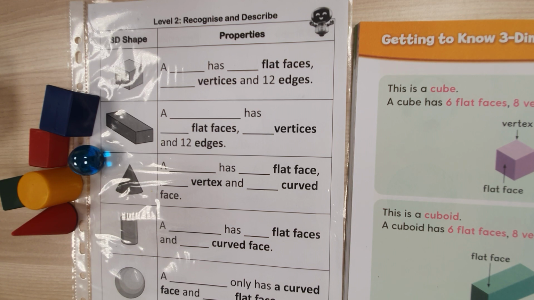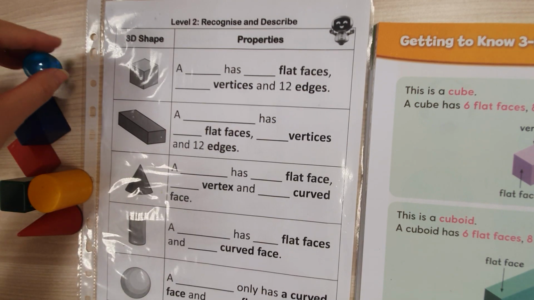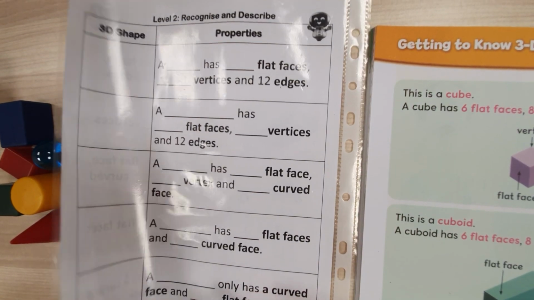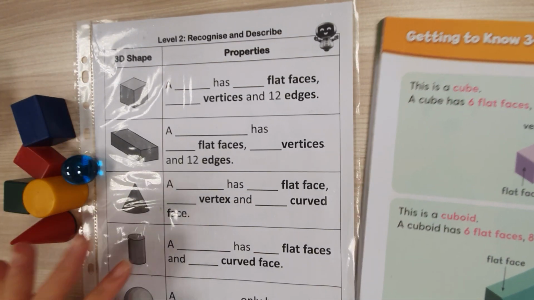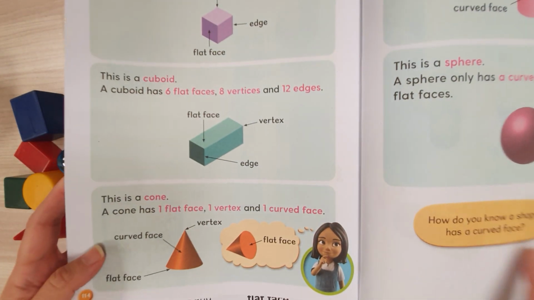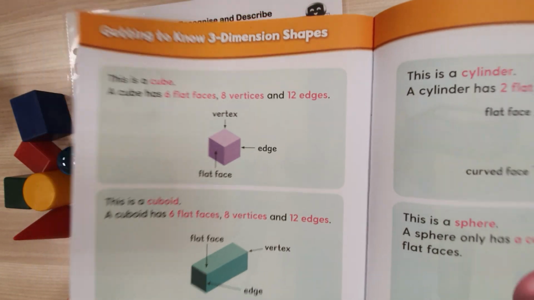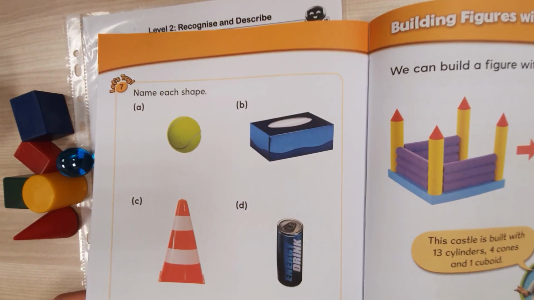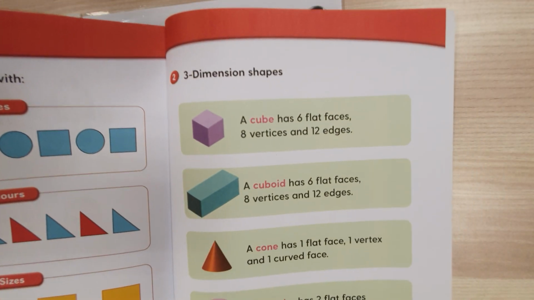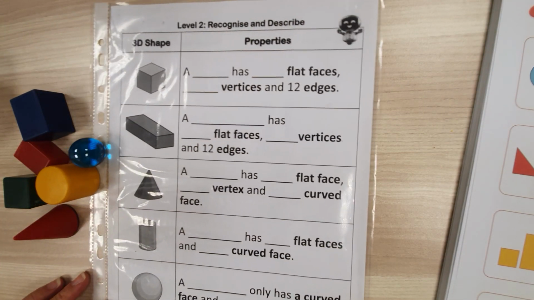Today we are looking at how to use the template to revise for 3D shapes. Here we have the whiteboard template. It's two-sided, as well as some 3D shapes and my textbook. Okay, so here are two pages from the textbook which can help us to recall some of the properties of three-dimension shapes. And of course in our textbook, there's a last page here that summarizes for us very nicely the properties of three-dimension shapes.